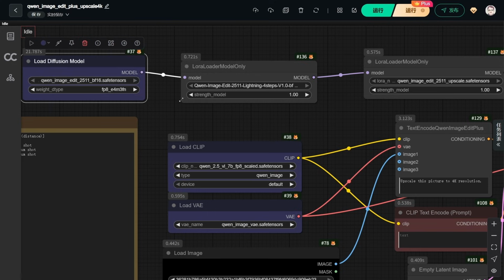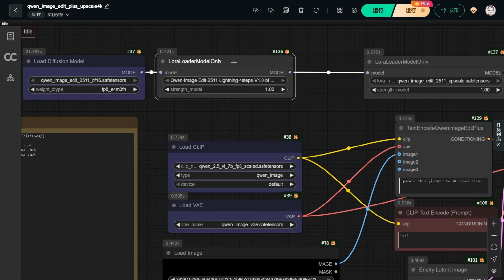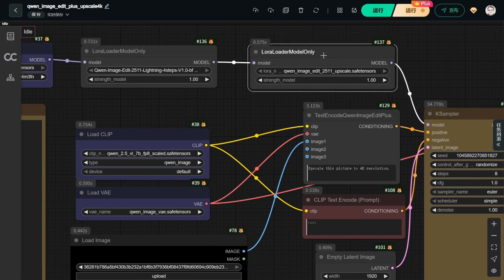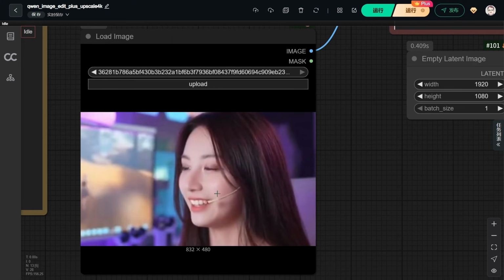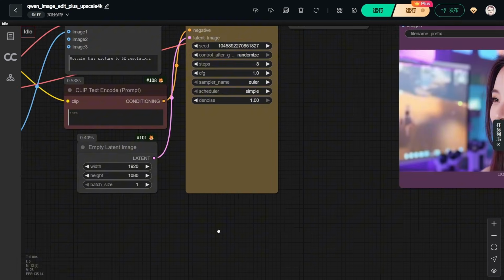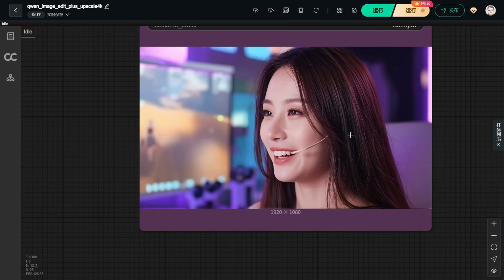We have the Qwen Image Edit Plus 2511 main model, added an acceleration LoRA, and then chained an upscaling LoRA after it. This is the first frame of the video. Look, it is actually unclear after resizing and processing. We get a much clearer image. Note that consistency might be slightly damaged, but overall, the benefits outweigh the downsides.